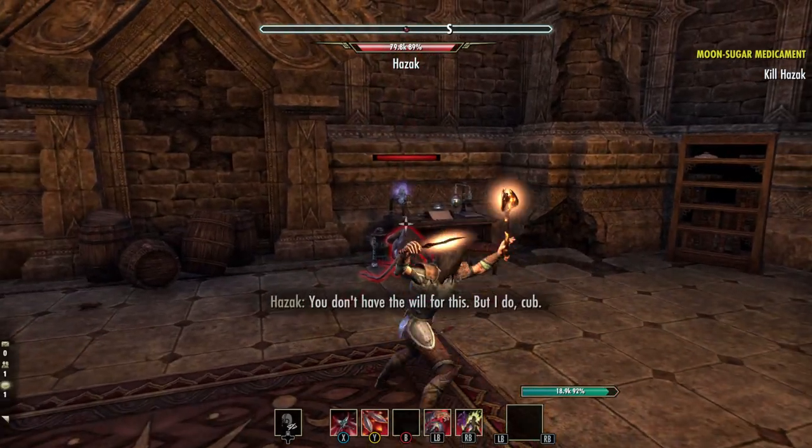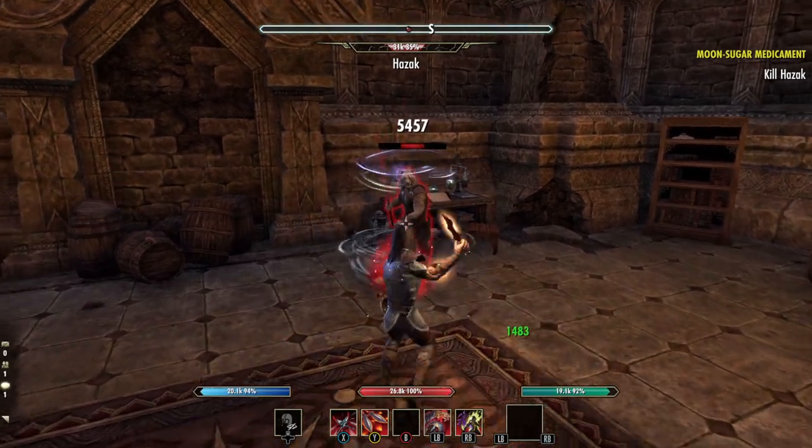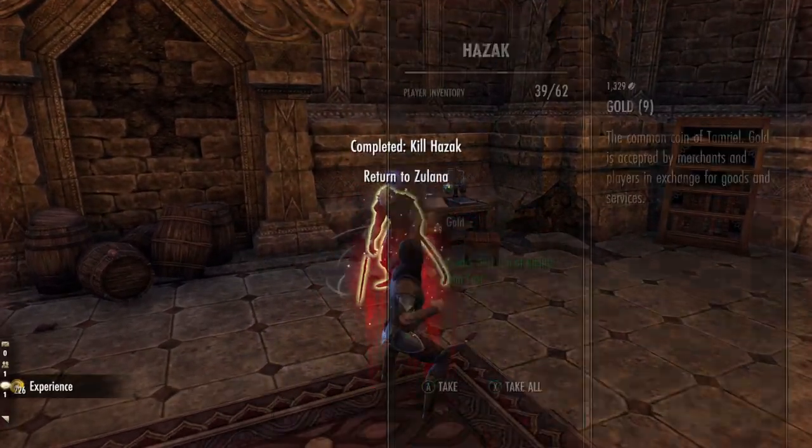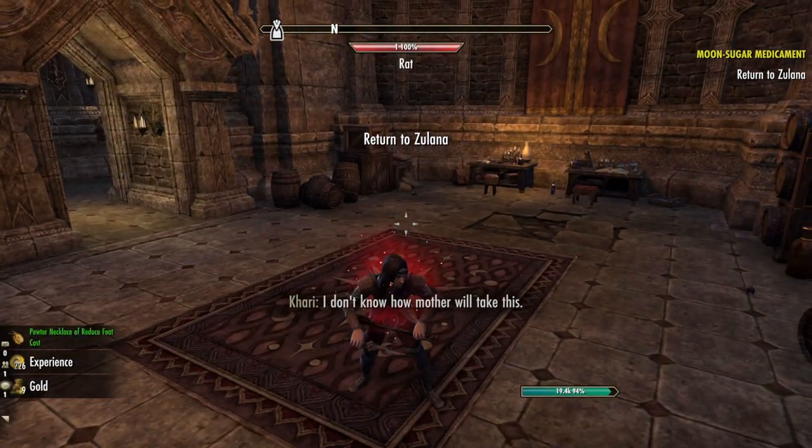You don't have the will for this. But I do, cub. Got him. All right, and I got a necklace. Take this.